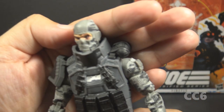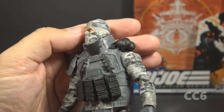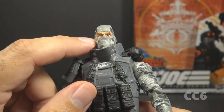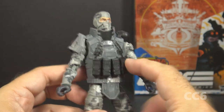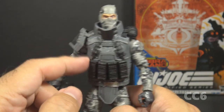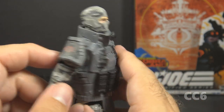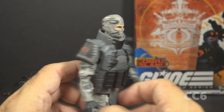Let's look at the sculpt, design, and color of Firefly — and here's where we run into a little trouble. His head looks pretty good: he has a gray mask with plain gray panels and two-tone gray camouflage on the sides, which is somewhat reminiscent of the version one figure. He has some scarring around his eyes and what looks like a dead eye. This head is similar but not the same as the previous Special Mission Cobra Island Beachhead release. He has a very large vest piece that totally covers his torso, and this is where we start to run into problems. It is gray, with a flap on the front and back, some scarring, pits and dents all over the armor plate, black armor on the neck, grenades on his left shoulder, an armor piece over the right shoulder with a red Cobra emblem, and black pouches in the front with a silver belt buckle.